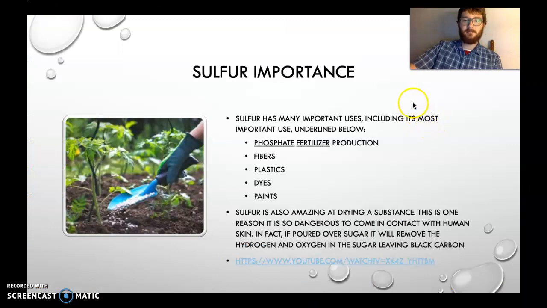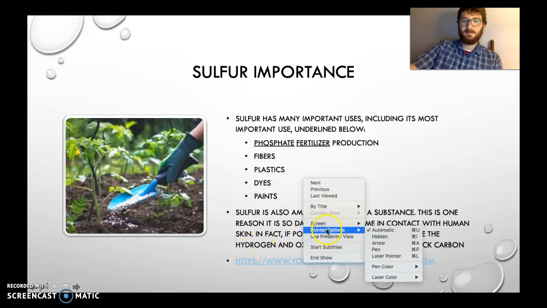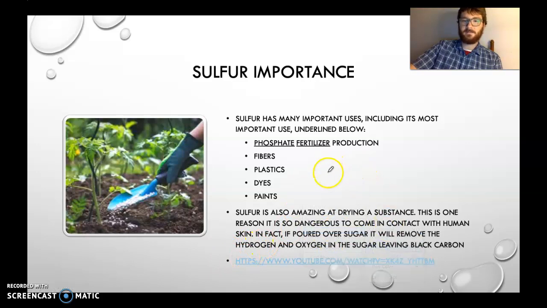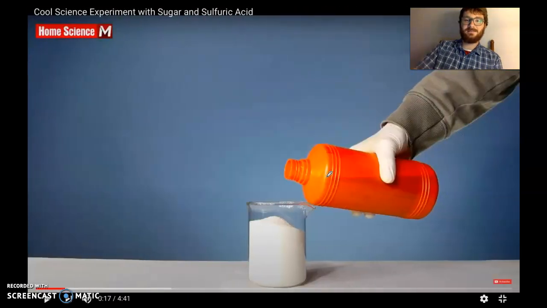Now it removes, see, table sugar is C6H12O6. And you see how this can be broken down into 12 hydrogens and 6 oxygens. Essentially, we could rewrite this as 6H2O and 6 carbons. That's what this stuff does.